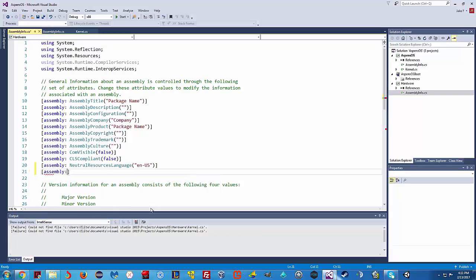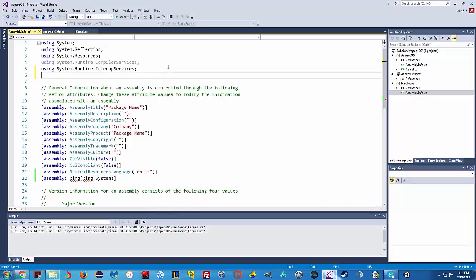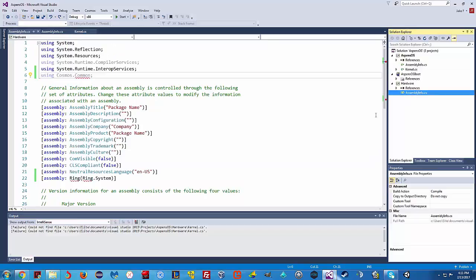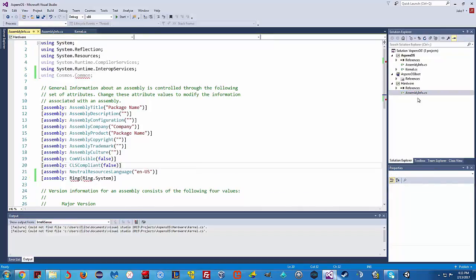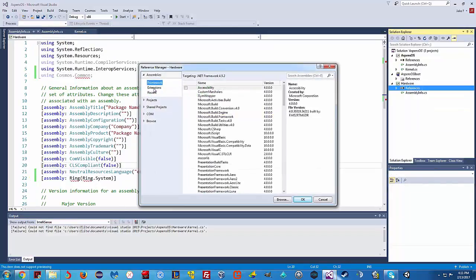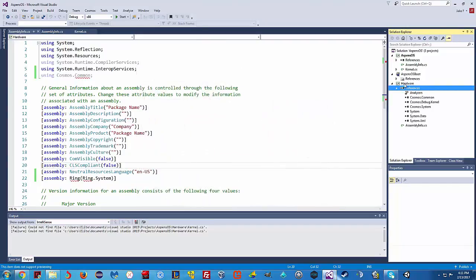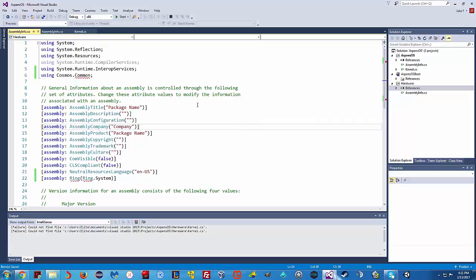Assembly ring and then using, so pretty much the same thing we did here, except it's not in the user ring, it's in the system ring. I'll explain how rings work in a second. So we'll just import the cosmos.common into this project, and there we go.